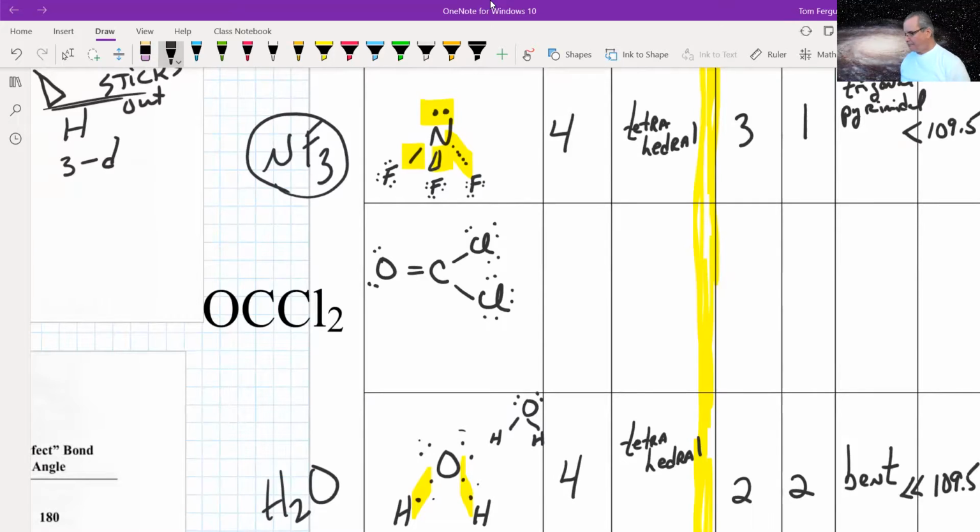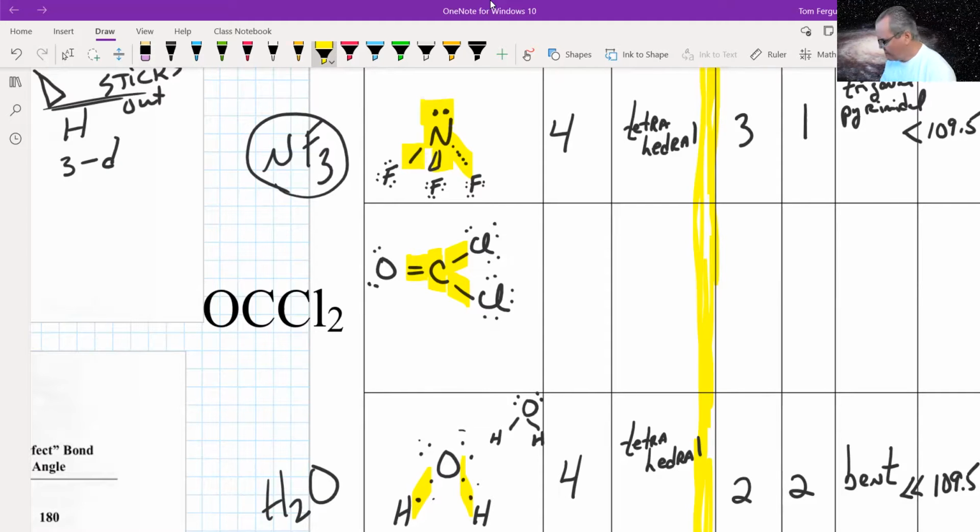Now, we're only going to look at the central atoms now, not the peripheral atoms attaching to the central atom. That is very important, okay? That means you're only going to be looking at these guys here. Just like we did up here with the nitrogen, the fluorides, other than the bond, we're not looking at the electrons around the peripheral atoms, okay? So that's the dot structure, okay?